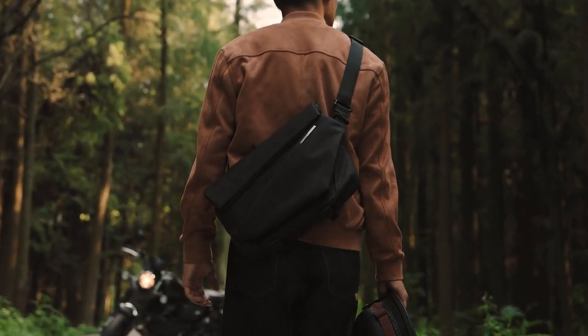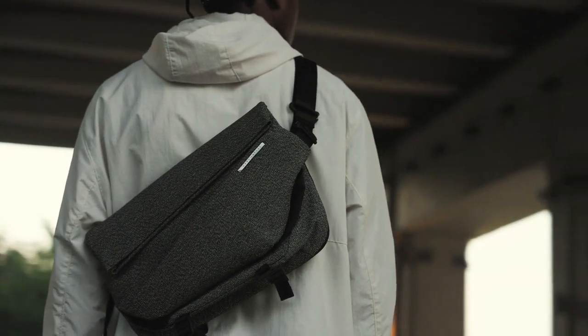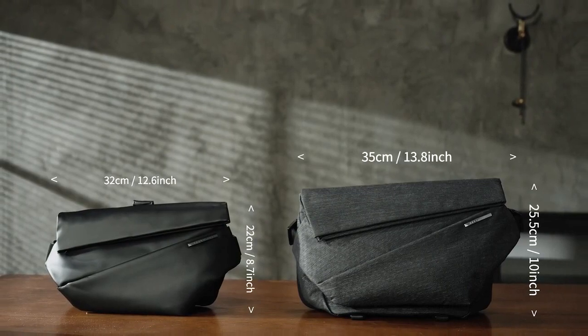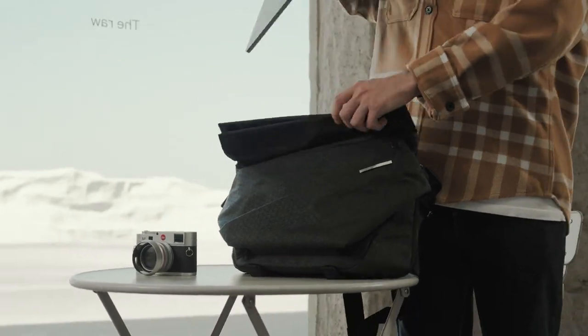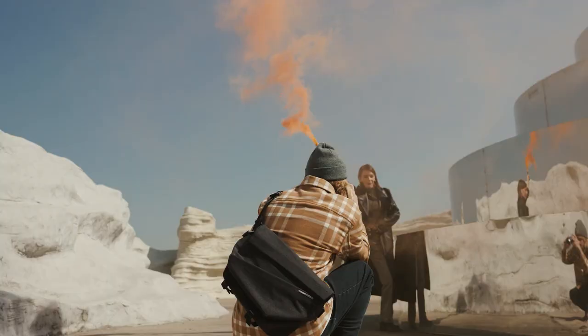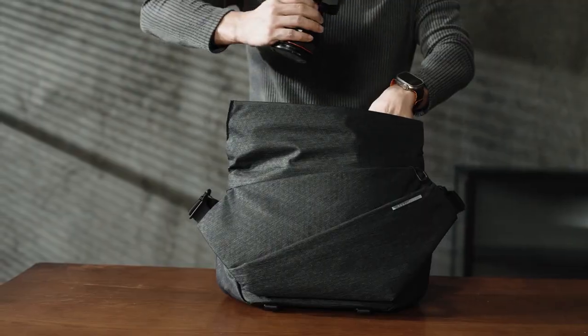Introducing the Radiant Mega — by far the best TechSling ever from NEED. Making a bigger version of Radiant is easy, but recreating a better one is somehow a challenge. We've increased the overall dimensions by approximately one to two inches, maintaining a visually compact design, yet the capacity has nearly doubled compared to the previous model. It can now accommodate most 14-inch laptops, drones, and cameras with lenses.